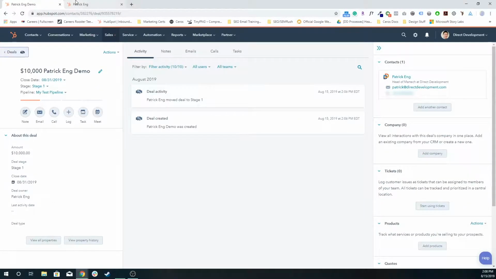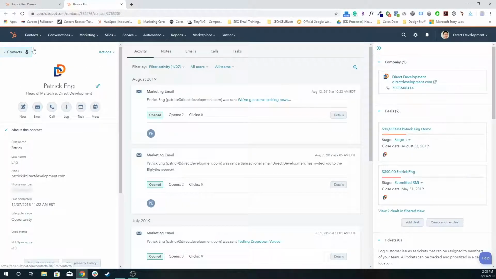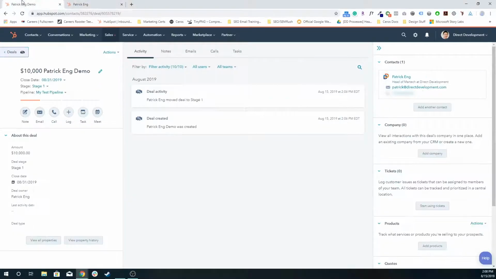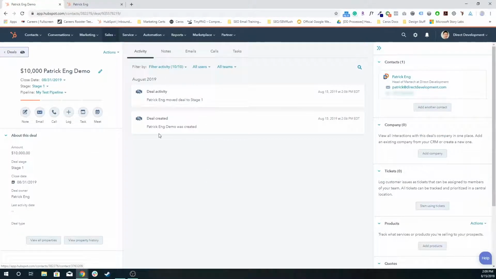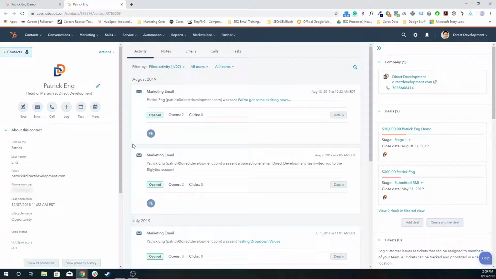Again, it looks very, very similar, but if you look over here, this is a contact. This isn't a deal, and this is a deal. It's not a contact. These are completely unique and separate entities, and while they are associated with each other and linked, not everything carries over. For example, you're not going to see emails opened or CTAs clicked or forms submitted in the deal timeline, but you'll see it all in the contact timeline. And again, you can have multiple deals per contact. So you get to see I actually have another $300 deal in a different pipeline.